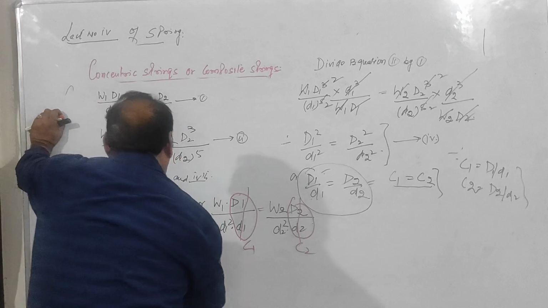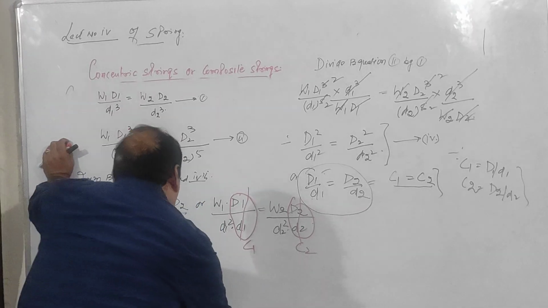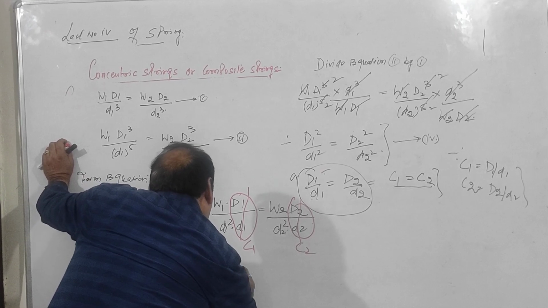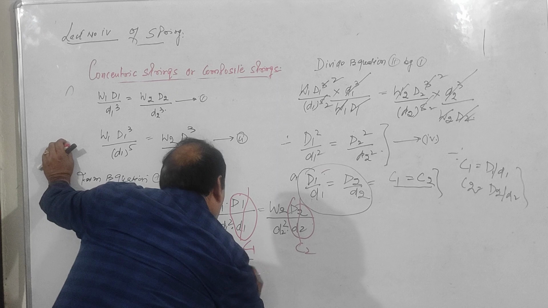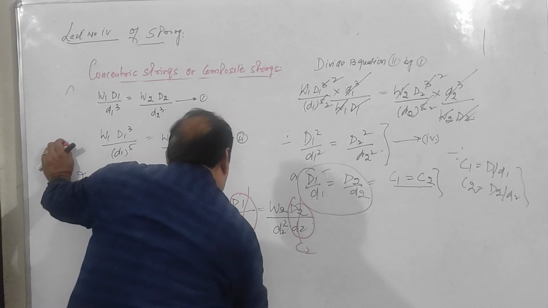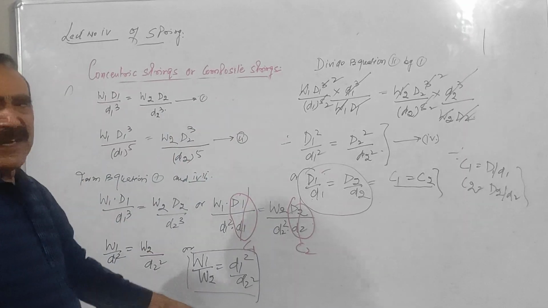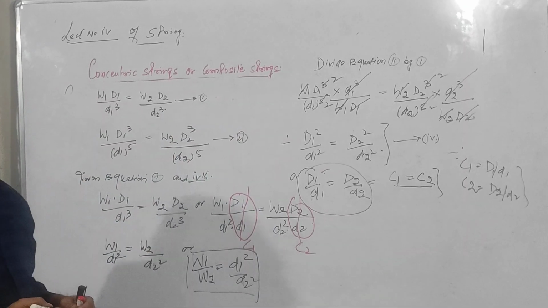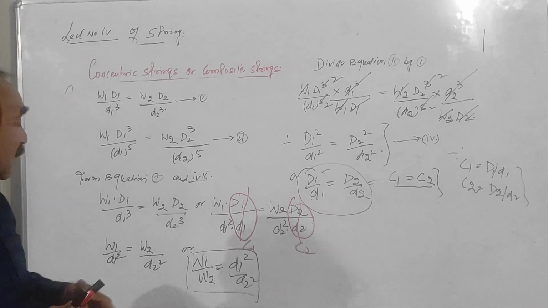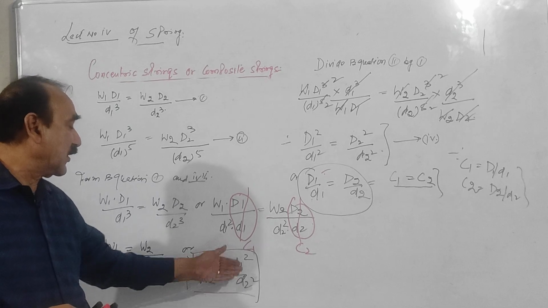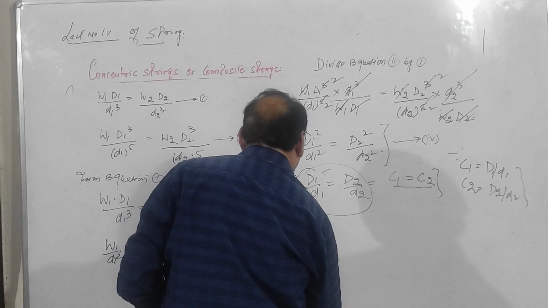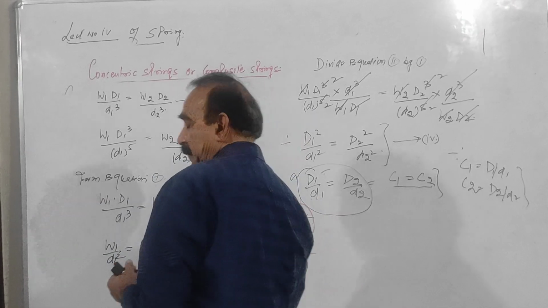Or you can say, this is a very important formula here: W1 upon W2 is equal to D1 square upon D2 square. तो ये फार्मूला बहुत इंपॉर्टेंट है. ये रेशियो आपका वेट यहां से आप निकाल सकते हैं, और अगर आपको एक वेट दिया है तो you can calculate the second weight, right? So W1 upon W2 is equal to D1 square upon D2 square. So you will write down this equation as equation number 5, right?